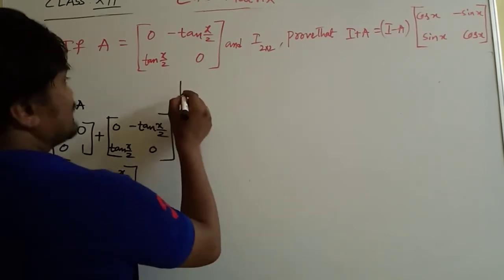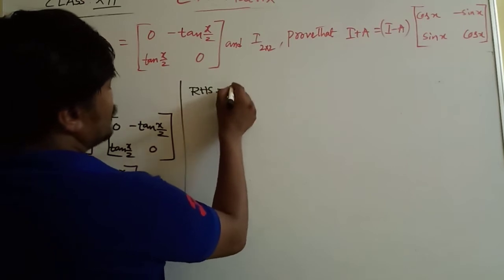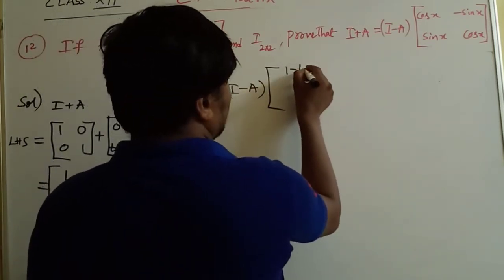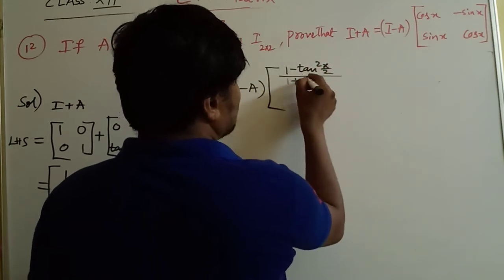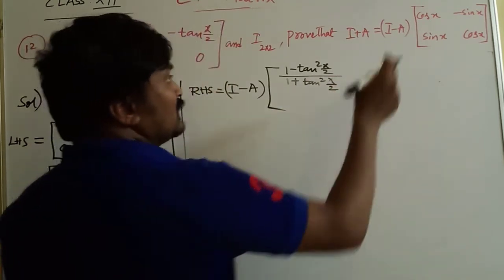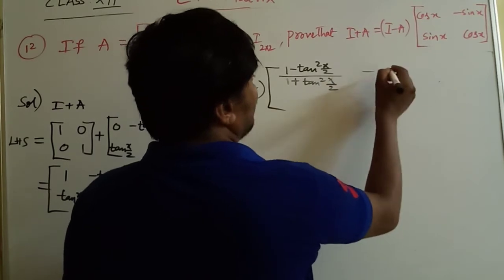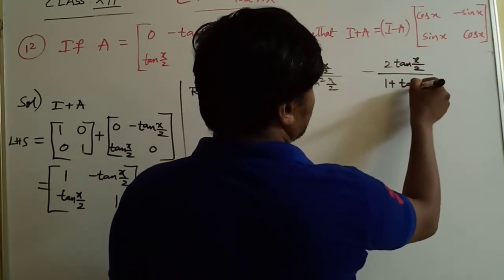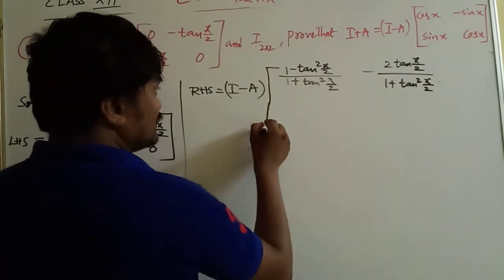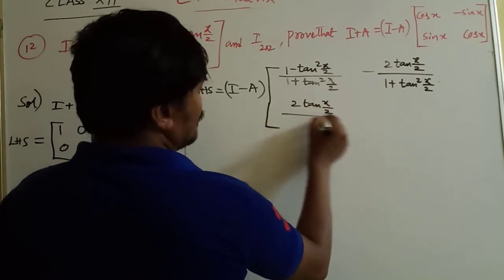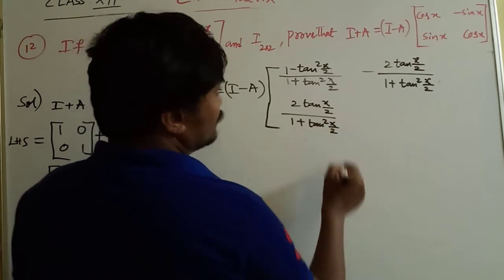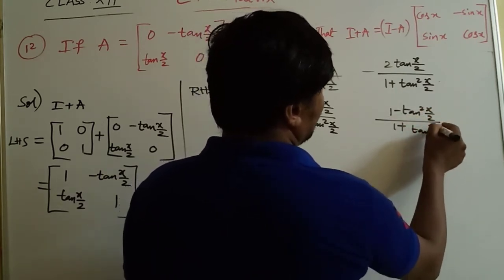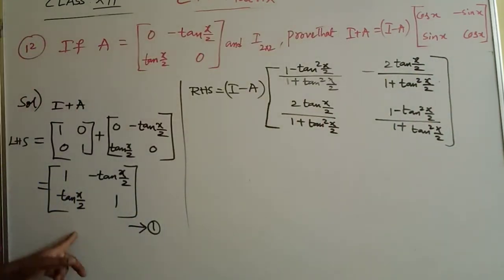So now I minus a, so your RHS is equal to I minus a into cos x. Cos x means what I said for you, so you remember that is 1 minus tan square x upon 2 upon 1 plus tan square x upon 2. Next, minus sin x means what can I write for minus sin x? So minus sin x formula is 2 tan x upon 2 upon 1 plus tan square x upon 2. Next, what is again sin x? Same thing, 2 tan x upon 2 upon 1 plus tan square x upon 2. Next, cos x means again 1 minus tan square x upon 2 upon 1 plus tan square x upon 2. You may ask, sir, why are you writing in tan form? Because our answer needs to come in the tan form, because of that reason.